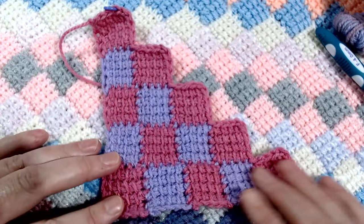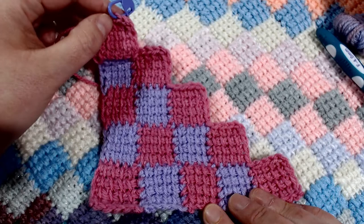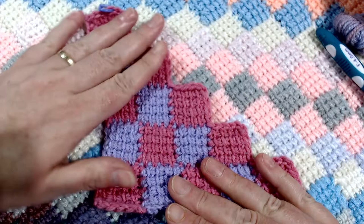Before we start our decreasing section, what I'd like to suggest you do is grab yourself a stitch marker and just stick it in the top here, not directly in the corner but in the top of the top square. That way when you get working along, you don't have to worry about getting a little bit carried away, because as soon as you hit that, you know you're not going around the corner. Okay, so as I said, let's get on with this now.